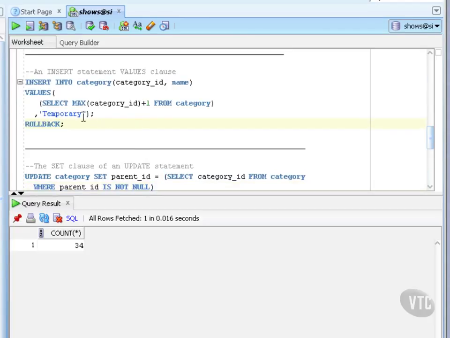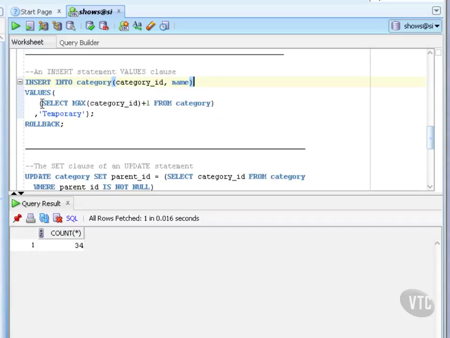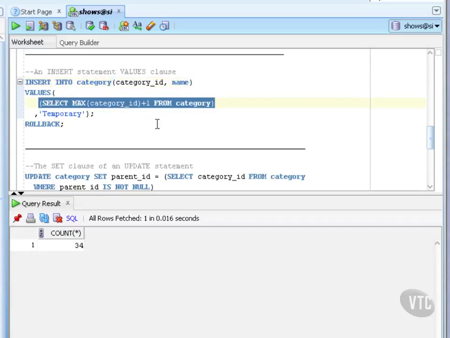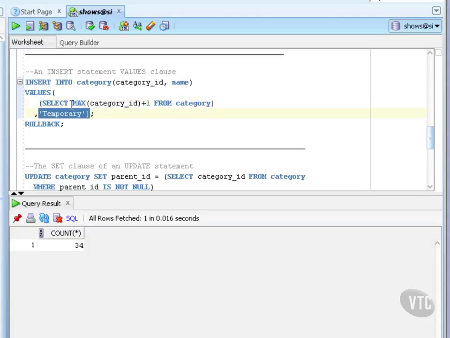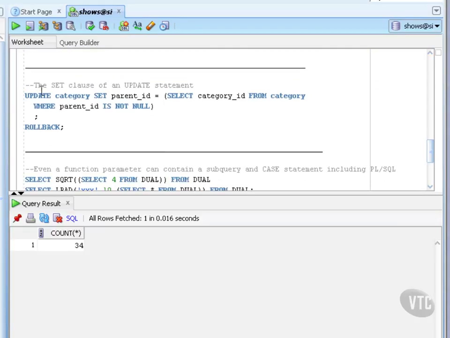All it's saying is go and insert something into these two columns based on this subquery and this string, and it will select the maximum value and a word called temporary and plop it into this table. The rollbacks there just allow you to undo the change that you've inserted. We'll get to rollback later on.